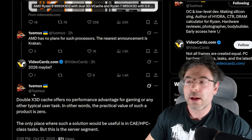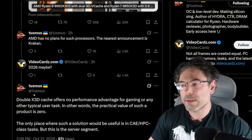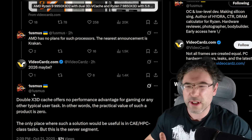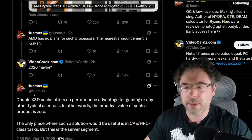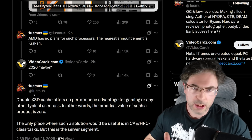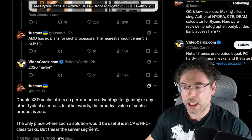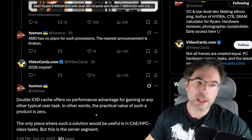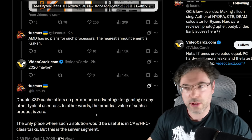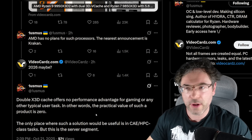The point is that they believe the processor is not being released. Now I've spoken to sources — this news has only just come out so I haven't really had much time to speak to people. Previously I was told that they think it might be for something like Epic, basically for HPC class things, but maybe it could be for home use as well. One source told me that it could be for Ryzen, but that was with the older rumors. I will stalk people again to try to find out more information.